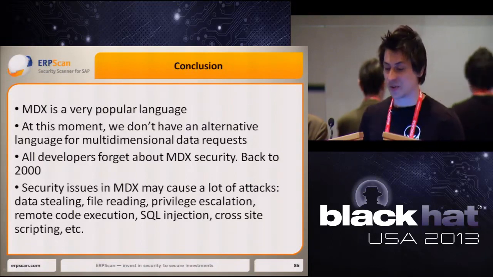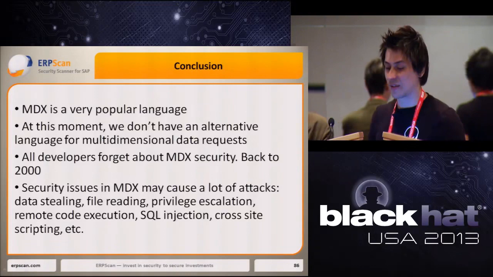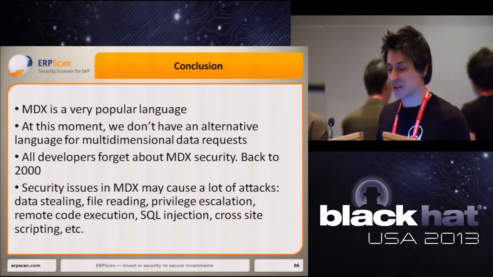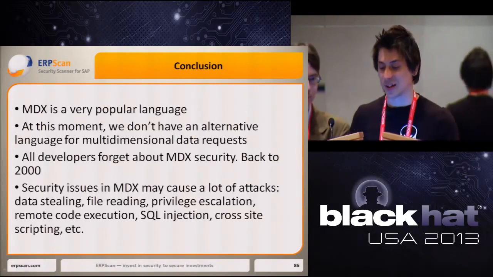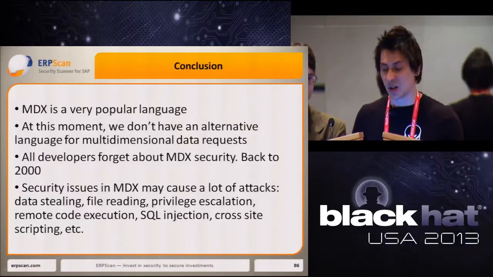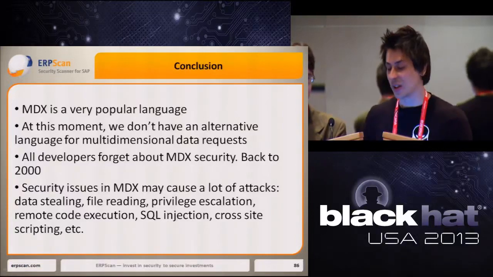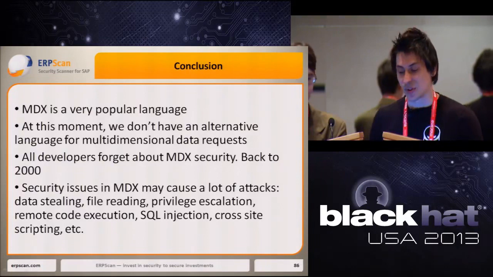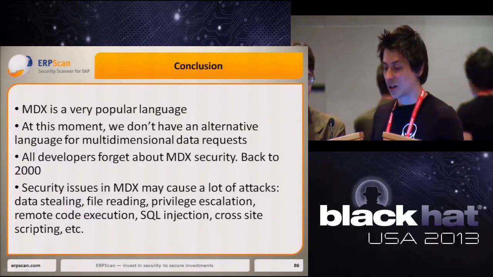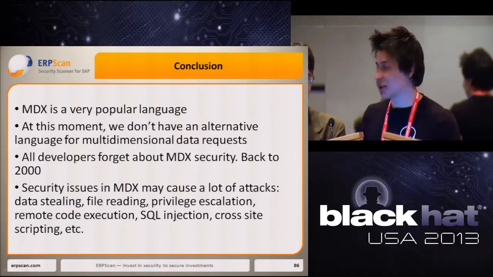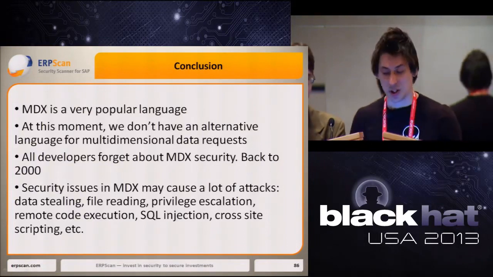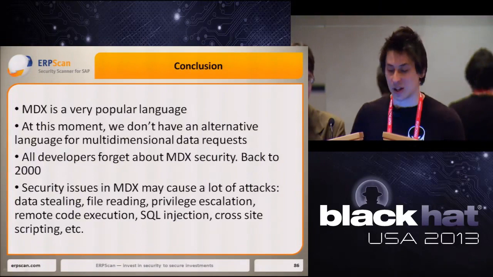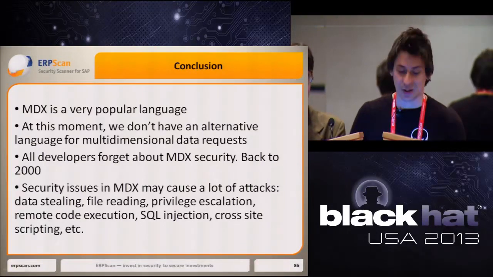Moreover, the developers of business intelligence applications have forgotten about security for some reason. They send along all data sample queries without any filtering. Vulnerabilities and errors in MDX query processing can lead to dire consequences like data stealing, file reading, privilege escalation, remote code execution, various SQL and JavaScript code injection, etc.